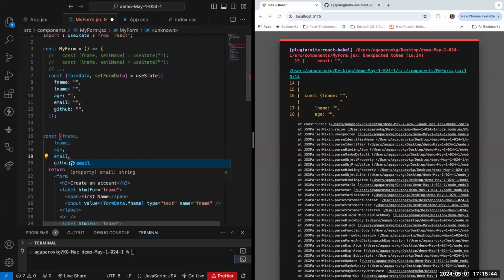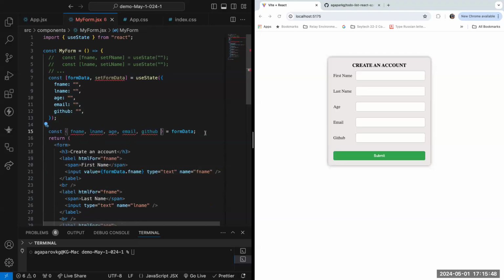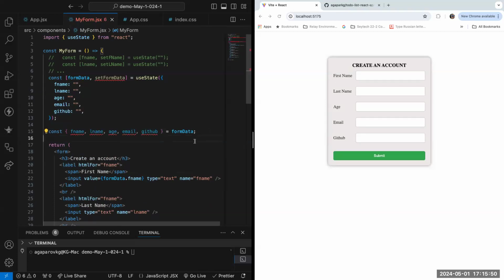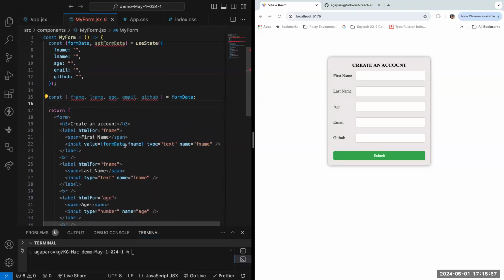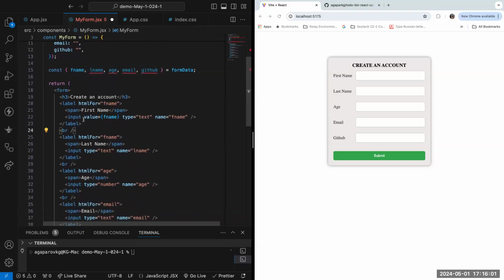Of course we need to take these out. Then instead of formData.fname, we can just put fname and copy paste it over here.